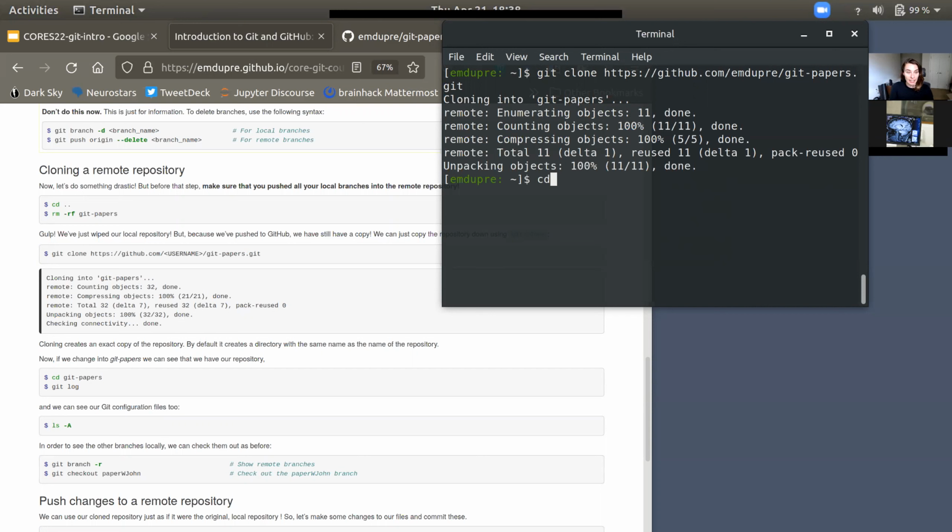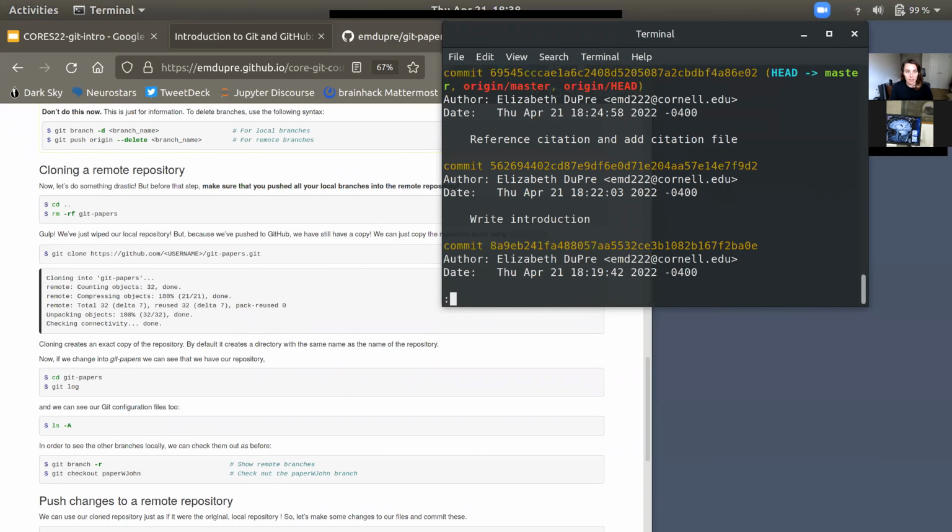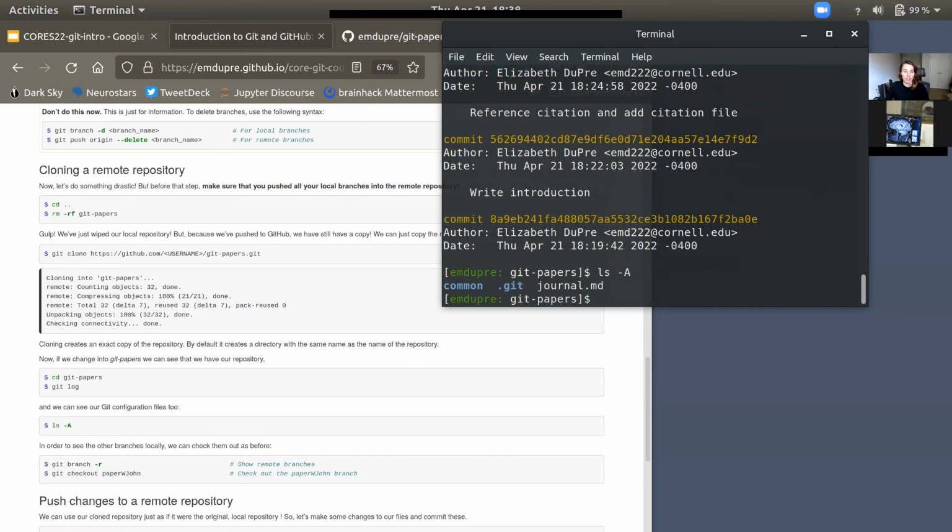And we can see that if we just change back into that directory, and now I run git log, you can see exactly what I showed you on GitHub before, where you could see the history of the commits. You can see those locally as well. That's pretty cool. We can even see that all of our Git configuration files that I had promised you in the beginning are also conserved.